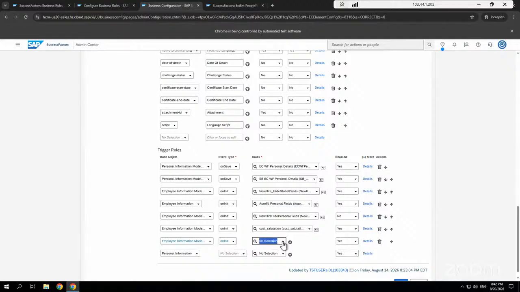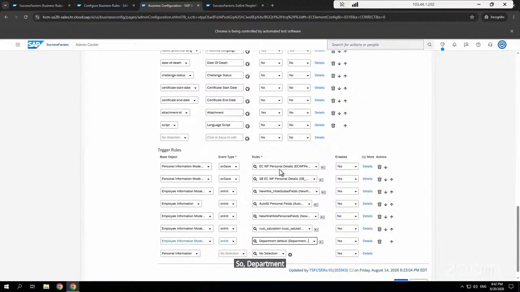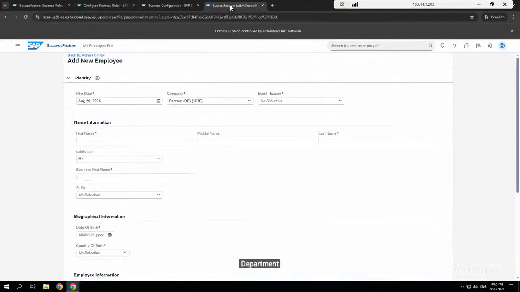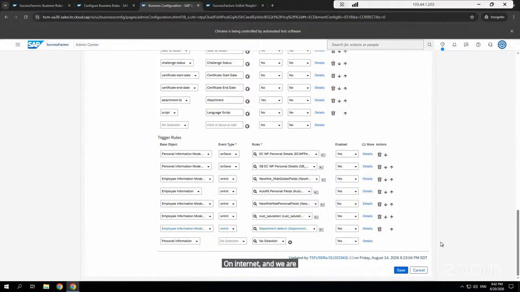So employee on init. Department default. Okay, we just gave the same name, right? Department default. That's okay. We gave this on init, and we are saving.